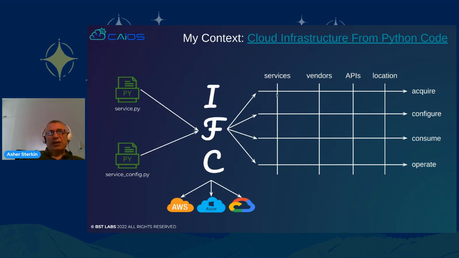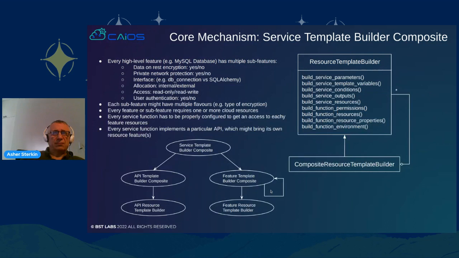And the point is that we have different services, some of them coming from different vendors, they have different levels of APIs, and could be located, deployed in different locations. So it's a pretty challenging structure. I recently published an article on Medium describing this mechanics. So at the heart of that translation activity, we treat cloud as a hardware, and we just built an operating system for it with compiler.